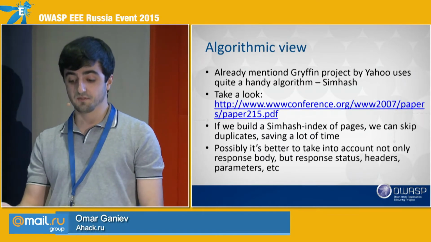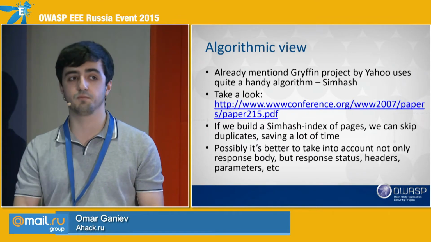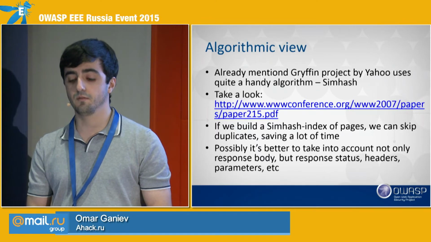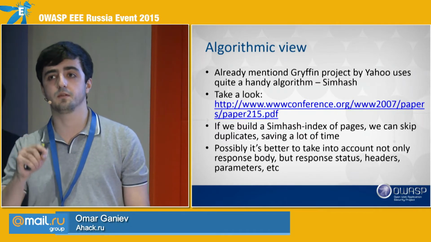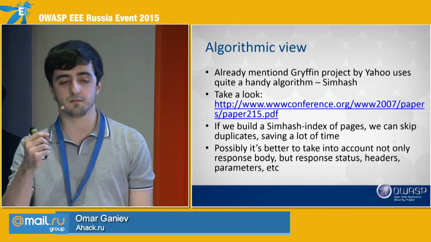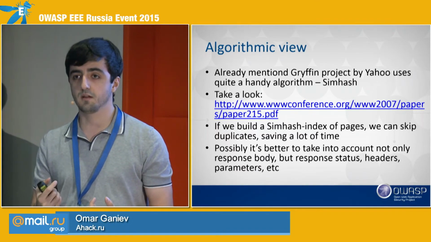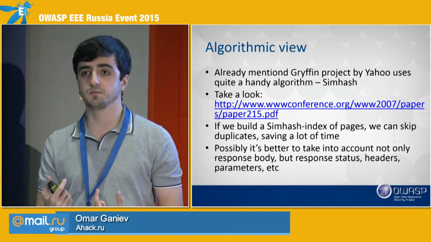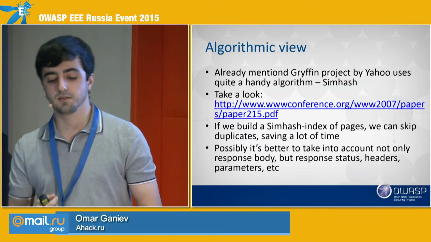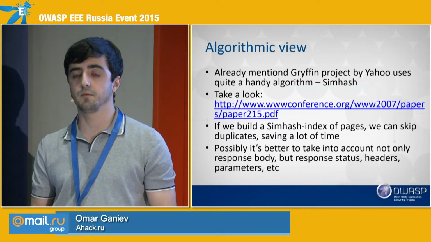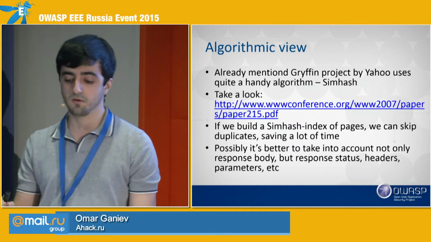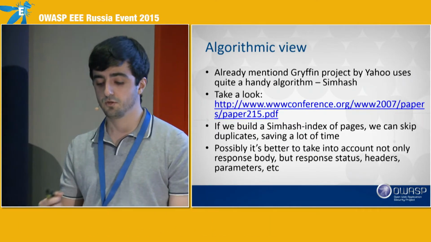So, false positives. Because of what? Because of the header, because of the footer, because of the menu on the page. Usually you've got a structure of a web page where in the center you have some content, and in the head, in the footer, and in the side panels there is some static content like a menu. So such pages with such structure may be very similar, but anyway they are not the same. The logic behind them is different, so you should make a low tolerance for the SimHash algorithm. Namely, you should detect the pages as duplicates only if the distance is very low, for example, 0.